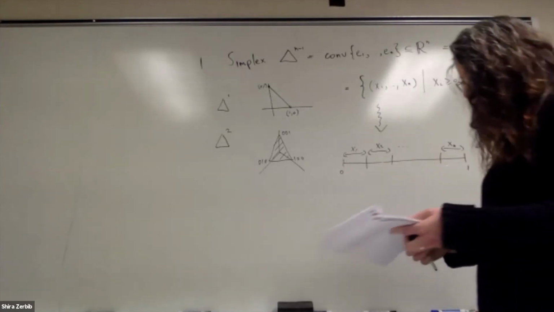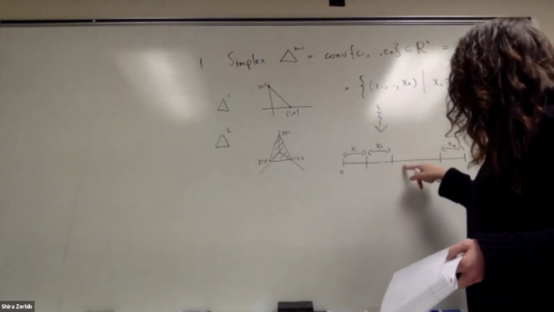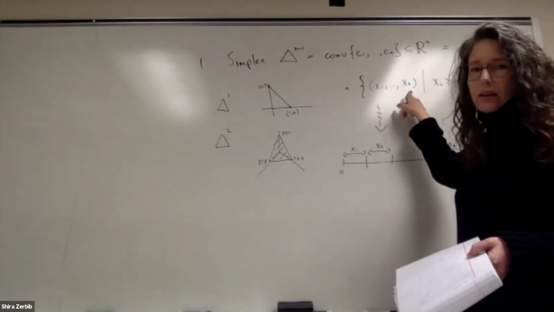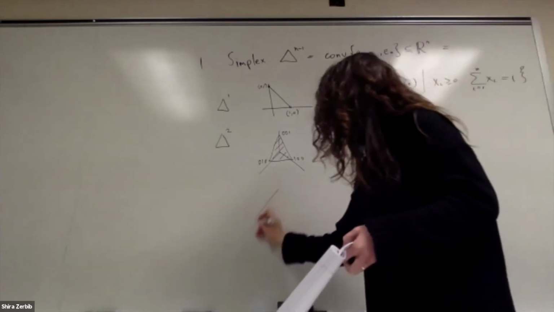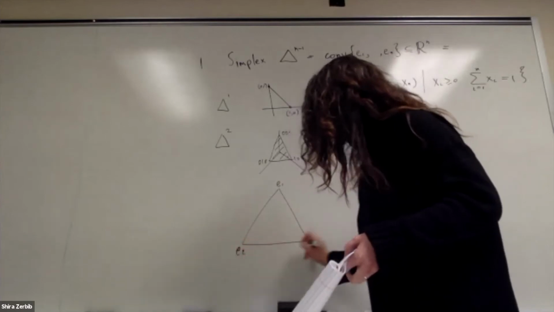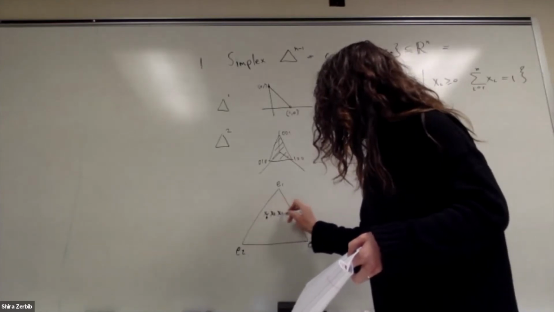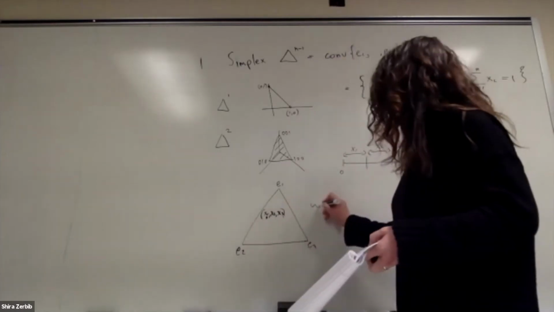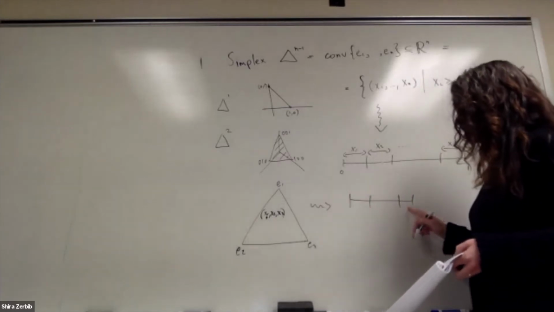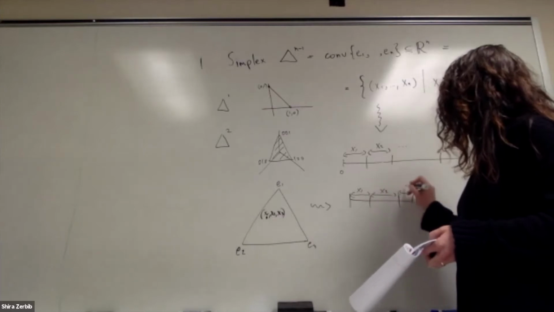Okay, so let us make some observations about how these partitions look, given where in the simplex these points lie. Let us take the two-dimensional simplex, E1, E2, E3, and let us take some point here, x1, x2, x3. As we said, this corresponds to a partition into three pieces. This is of size x1, this is of size x2, this is of size x3.